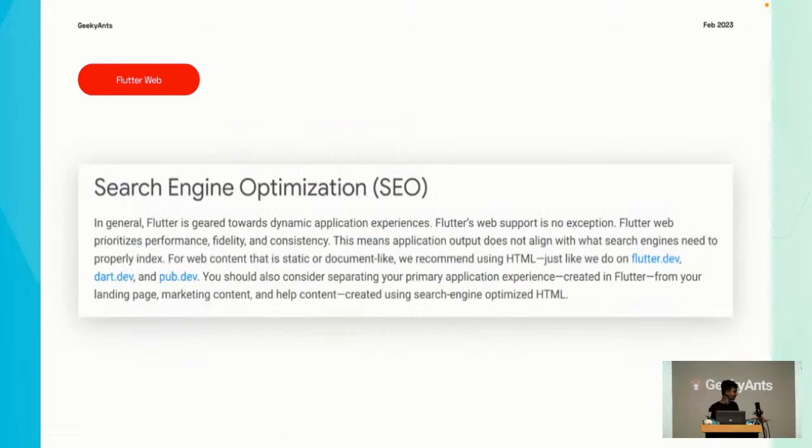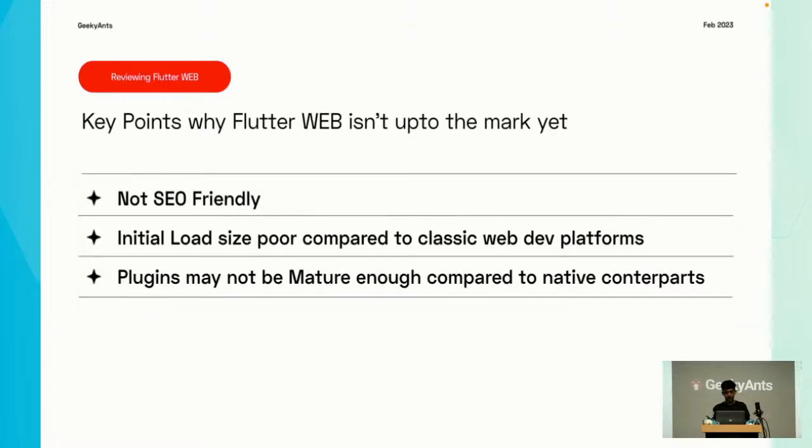Even the Flutter team themselves use HTML structured content rather than Flutter Web and advise us to separate our primary application experience from our landing page marketing content and help content, so that it aligns well on the search engine and the search engine knows what your page is all about. So to review, Flutter Web is not SEO friendly.